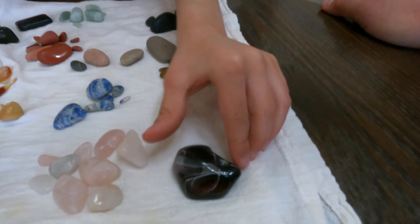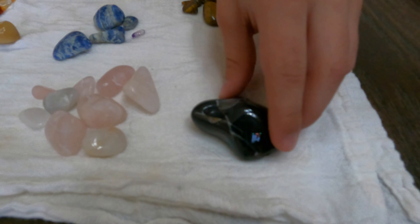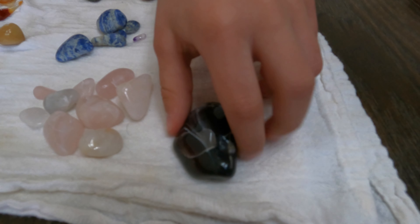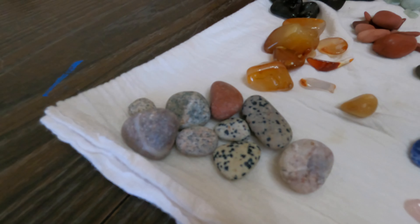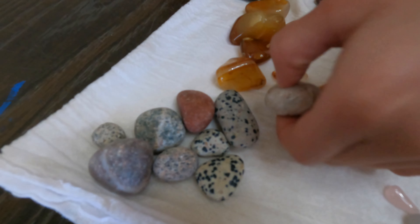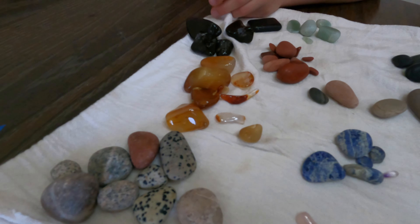This is my dad's rock — I like it, but the hole is kind of there, still the same size. It's up to my dad whether to keep it in the tumbler or not. And these are just some random rocks we got — we might put them back in the tumbler. You don't get too much of a shine on these, but I like them.